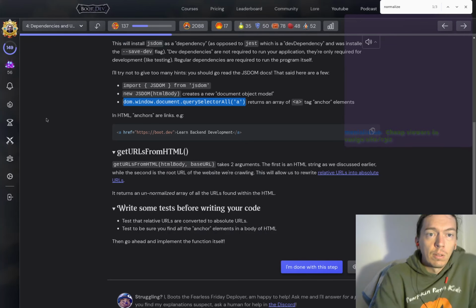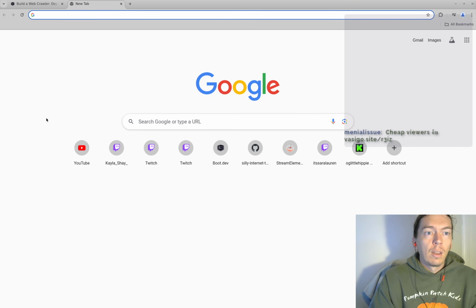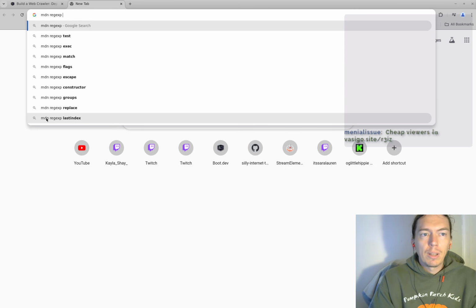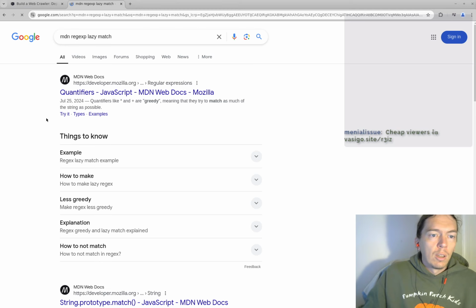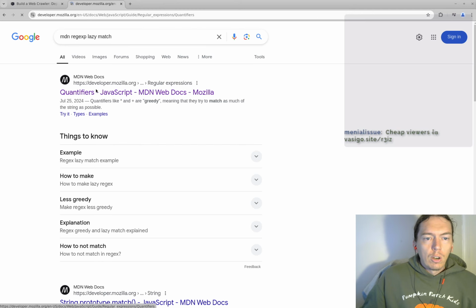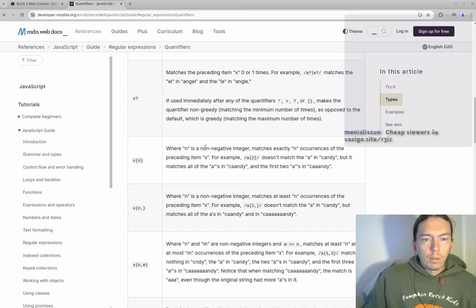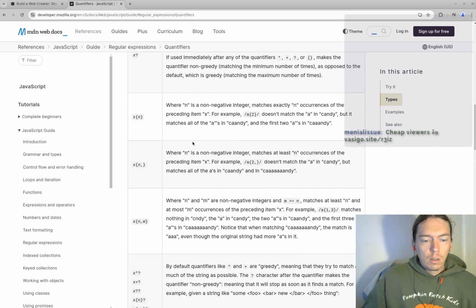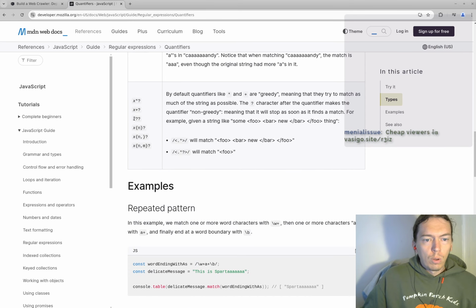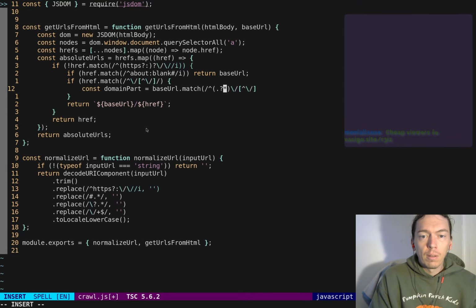Let's see. MDN regex lazy match quantifiers. Oh, the question went after the star. Okay, so I did mess it up. Whoops.